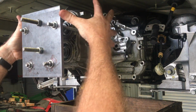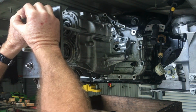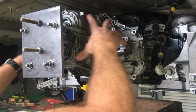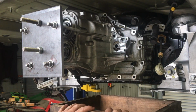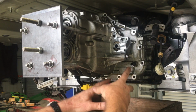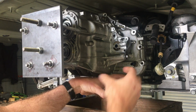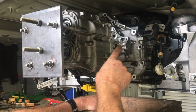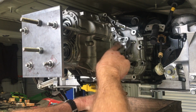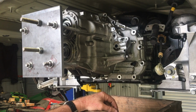So what I want to be able to do is remove all of the tool at the back here, then gently slide this back, and make sure that thing doesn't fall out. That's also why I've got this big box here. If it does fall out, this is full of nice soft rag, so it's just going to fall down and not get damaged. For me, it's actually one of the most risky parts of this. If you break that bearing cage, that's going to be a difficult task to replace.